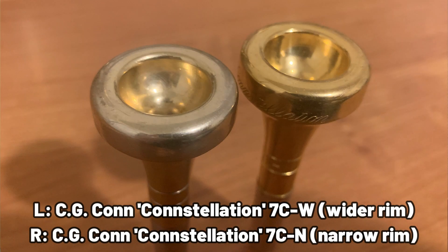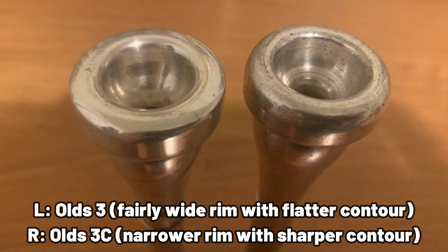Our first topic of discussion is going to be the mouthpiece rim, or the metal surface that actually touches your lips as you play. This surface has a huge impact on how your mouthpiece plays and feels. If you play a mouthpiece with a narrower rim — less metal touching your face — you might find clearer articulations, that's the attack or the front of your notes, and greater flexibility of pitch, meaning it's easier to transition from low notes to high notes. However, if you play a mouthpiece with a wider rim surface, you'll likely find playing more comfortable, and you might find more endurance over a long period of time, at the cost of some of that flexibility. You'll notice that's a trade-off.